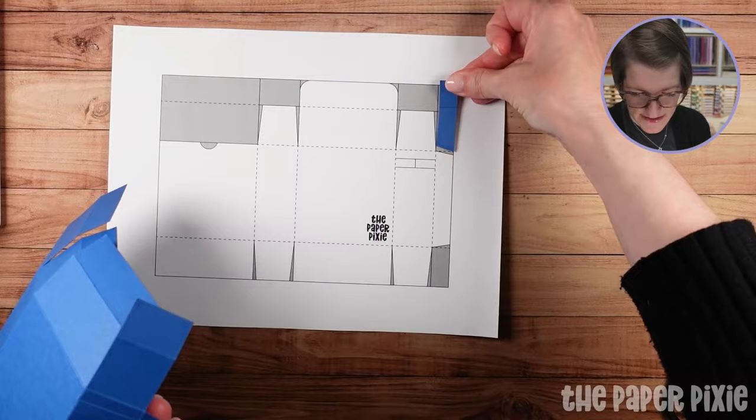This one's staying intact as well. This is gonna be our little top flap that tucks in to close the box. This next section, we're gonna just remove this one piece. And then finally, on this last section, we're actually removing both of these sections. So I'm gonna flip it over this way. I'm just gonna cut right along that score line, stopping at that next junction of score lines, so that we've got this, okay?